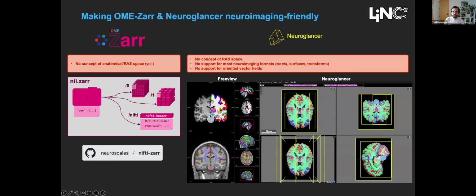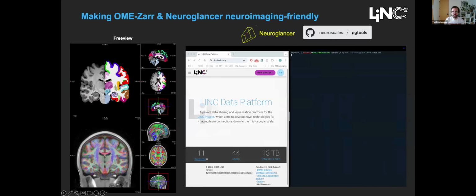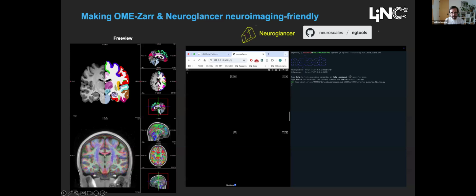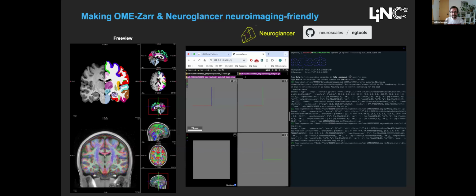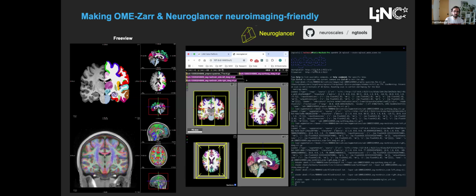But someone who comes from the neuroimaging side would think that the metadata is incorrect because the brain is upside down. And so that's why we built this tiny library. It's really just an entry point, something that creates the correct scene so that things are shown the way we expect them to be.